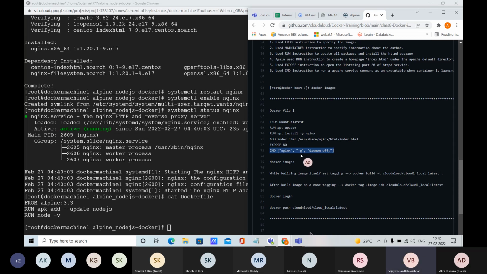Anyone? Raise your hand and share your views. No, the exposing and all will work because it's a simple entry. But when you start a container, the service would start, right? Until you have mentioned a systemctl enable equivalent command, how will the service be started? The package is installed, correct? Yeah. Correct. Now you understand the Docker file. That is why I gave that exercise.